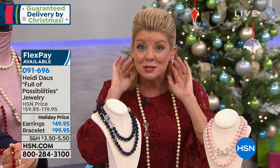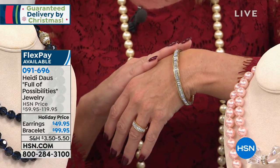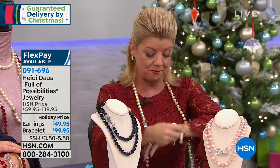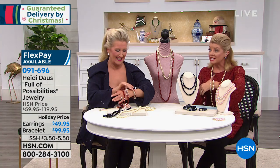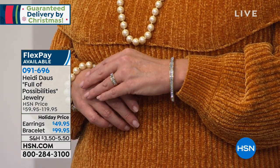We also have the perfect hoop earring and slip-on bangle bracelet available for you — on five flex payments. And it goes back beautifully. Look at that — because you did that baguette, boom, in a second. In the bracelet we have small-medium or medium-large at special holiday price. And the same thing on the beautiful earrings — available in Omega back in the pierce design, or we have the clip-on, and we love that Heidi offers both. Five flex payments available on both. And there's the Eternity — three-quarters of the way around in the matching ring. I can't believe this is $39.95.